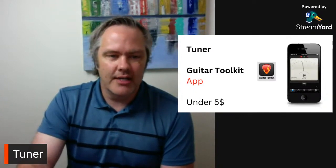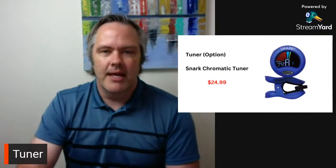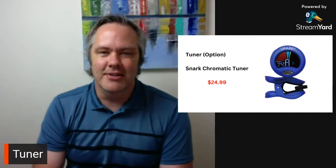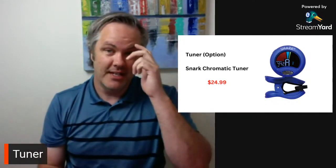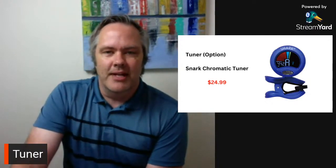Okay, tuner. Oh yeah, there's another tuner. If you're not into phones and you don't carry a phone around with you, I recommend this tuner. It's called a Snark chromatic tuner. It clips right on the end of your guitar and it senses the vibrations of the instrument and gives you a readout of your note. So once again, if you're in tune, that line will stand straight up. It'll color in that center line there. And my father has one. He loves it. And I know a few people that have them.